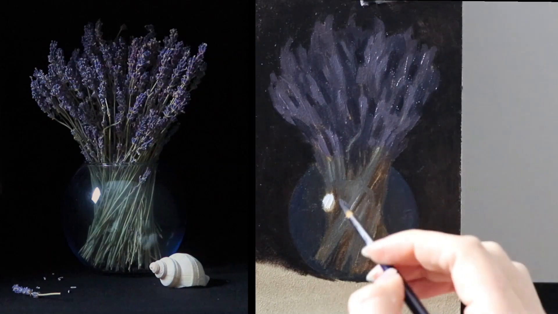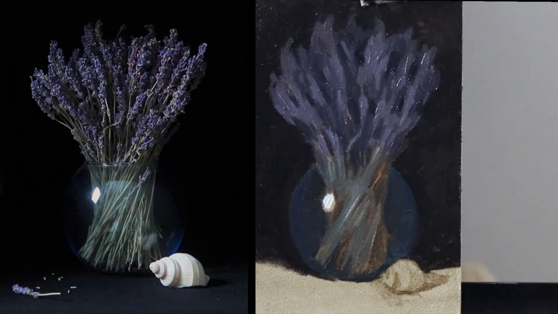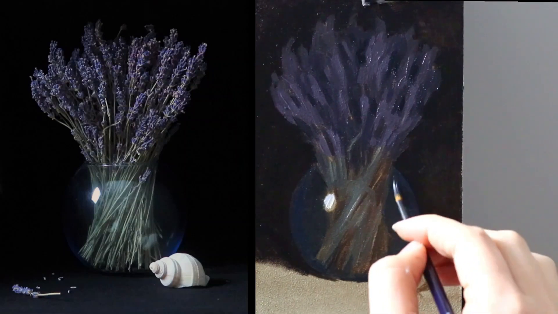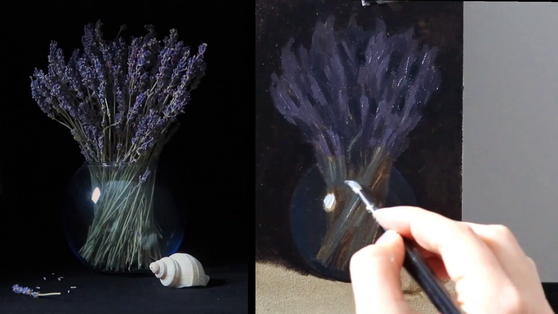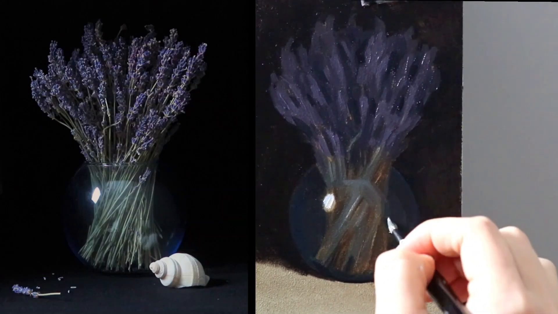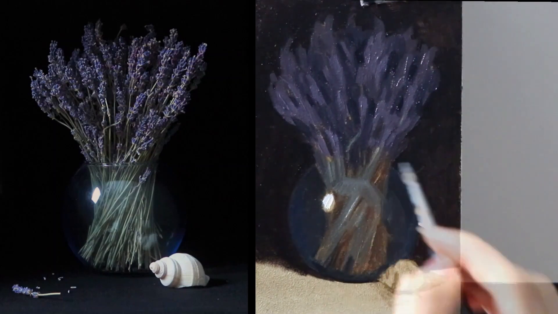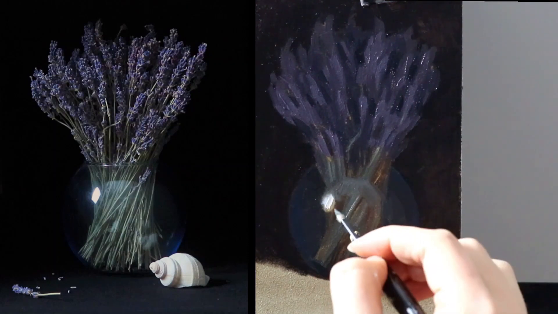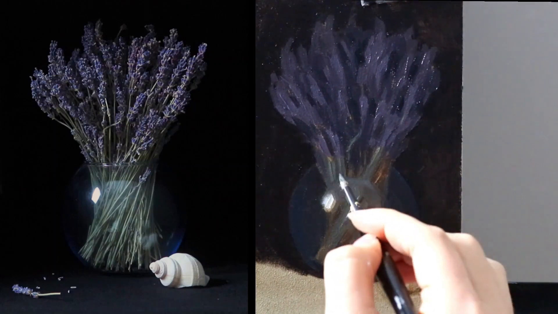On each side of the stems on the upper half of the vase I will put some darker value because here the vase melts more into the background. One thing I have noticed when laying in the vase is that the reflected light in the middle of the vase needs to be brighter to work in relationship with its surroundings. I also bring this brighter value around the highlight to integrate the highlight more onto the vase, not just floating on top of it.